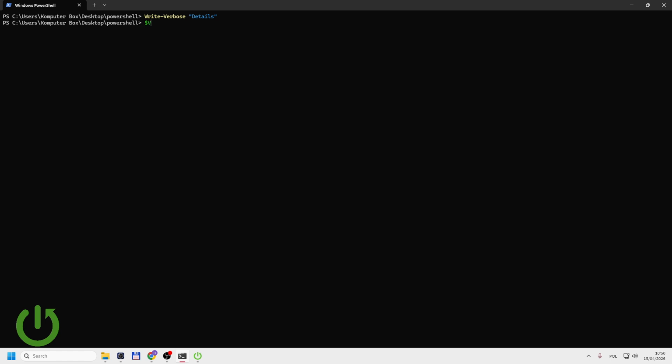But we have the verbose preference variable. By default, it is set to SilentlyContinue. But, as you saw in the first example, we can change it to Continue, and probably you can guess that if I change it to Continue, we will print something.